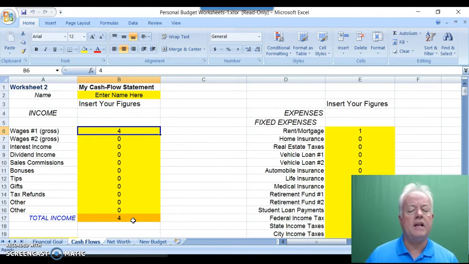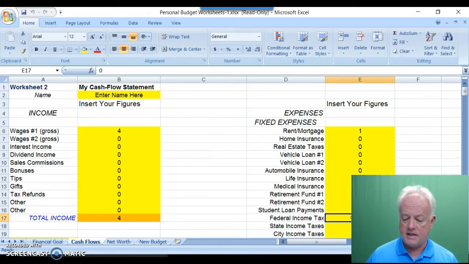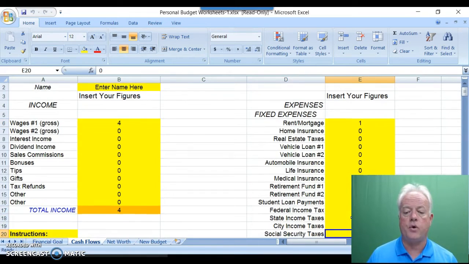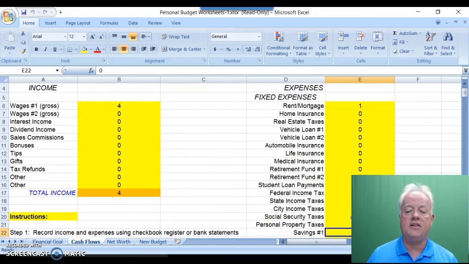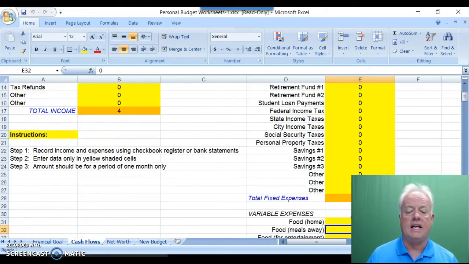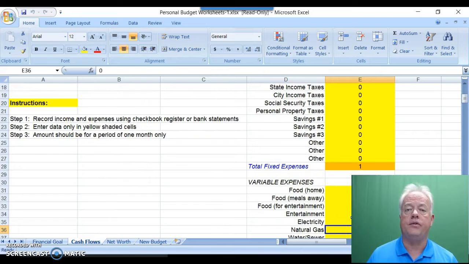So you can enter your income for a period of 1 month. That's the time period. How much per month, on a monthly basis, do you receive an income? And you would enter that in column B. Next, scroll over to column E. And in column E, you'll see that there are expenses sorted for you in terms of fixed and variable. And again, these represent cash outflows for a 1-month period that represent your typical expenditure patterns, your living expenses.